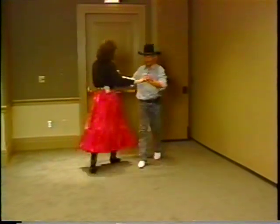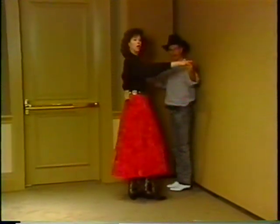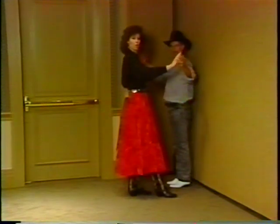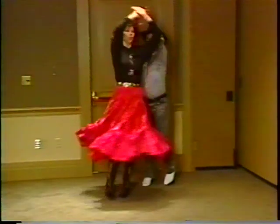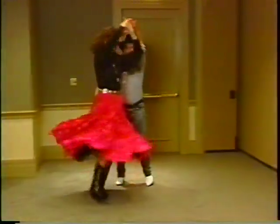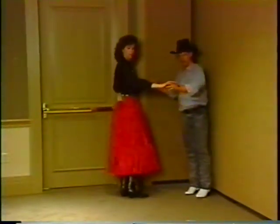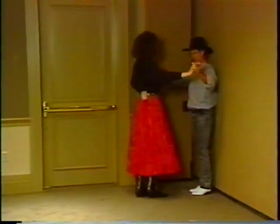Okay, coming back, we'll take it from the single turn, and then we do a double arm, double hand turn, same serpentine footwork pattern, just different arm work. Stepping back on the one, two, three, stepping back four, five, six. Ladies, feet together, turn, and back, two, three. From there we went into a développé, we'll take it from the double hand turn. I'm back against the corner.